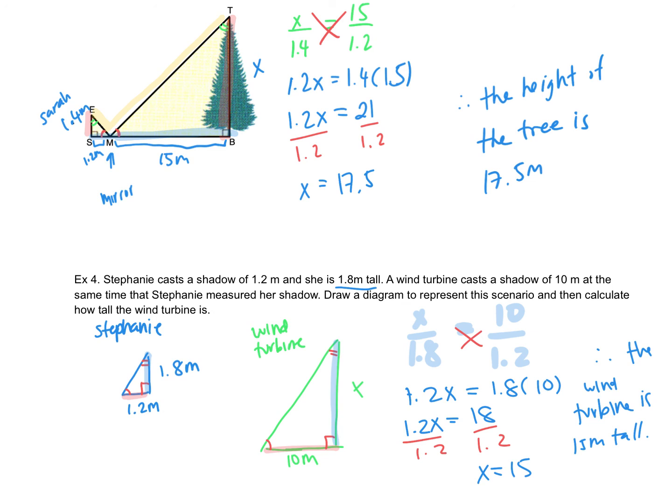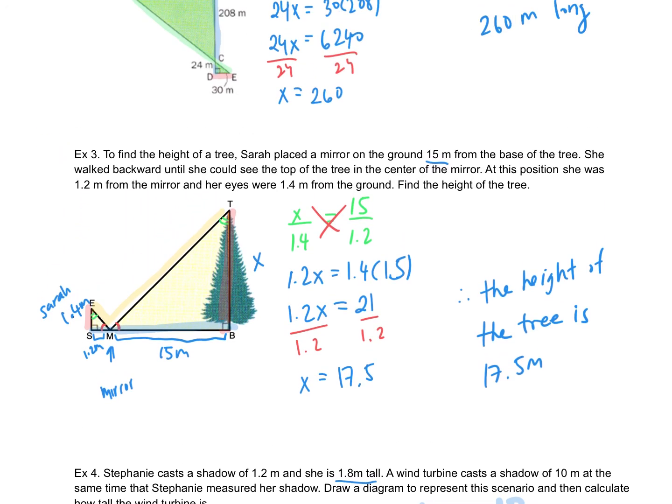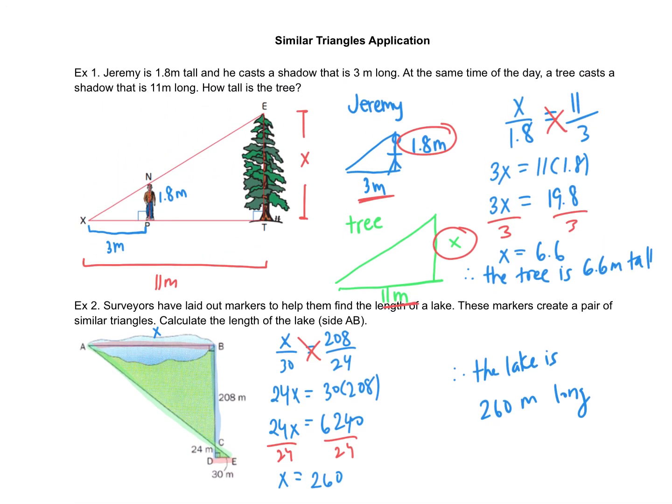A height scenario like this, you don't have to be given the diagram for, just because it is quite quick to create on your own. Something like the mirror example, it's a little trickier, but if you're given a basic diagram or layout like this, we can fill in the blanks. Something like the surveyor one, I would definitely give you a diagram for this. So these are the main types of applications that you can see associated to similar triangles.